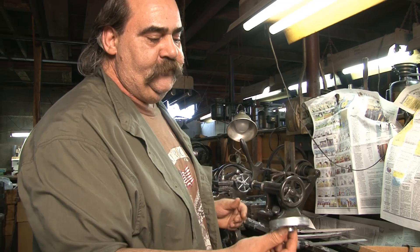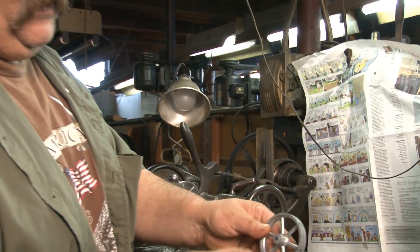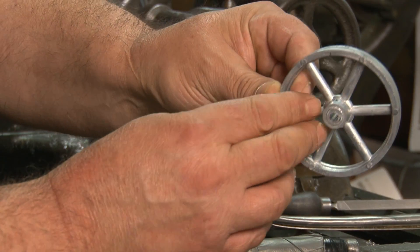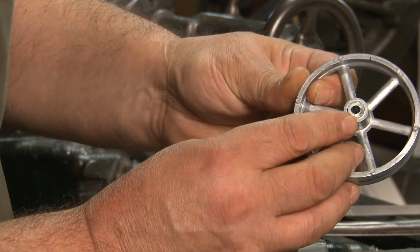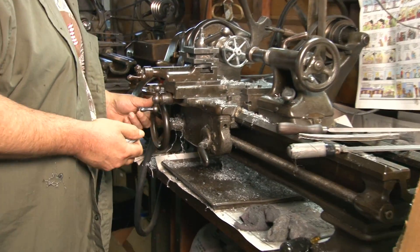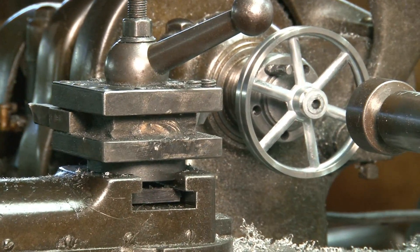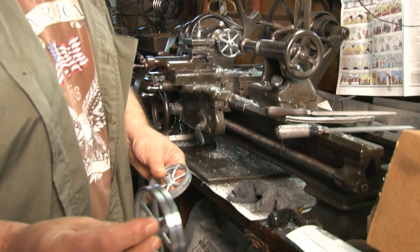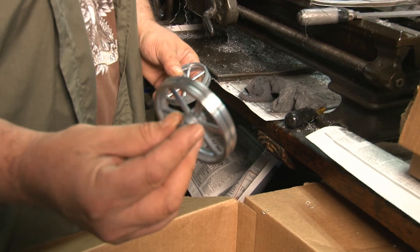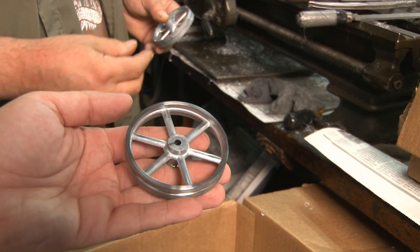This is one of our flywheels we just got back from the foundry, which cast our molds. When we got it back, first we had to scrape all the flashing off of it, drill it, tap it, ream it, then onto the lathe here, turn it down to the thousandths, and true it. This is what the finished product looks like — now it's ready to take the plating. Then we bring it back and Dorito will hand-paint it. These are nickel-plated.